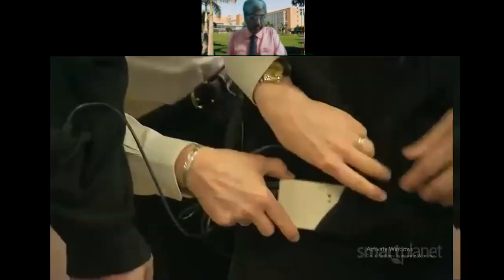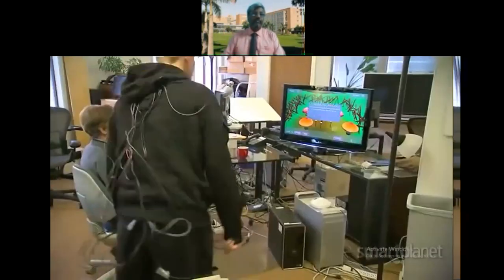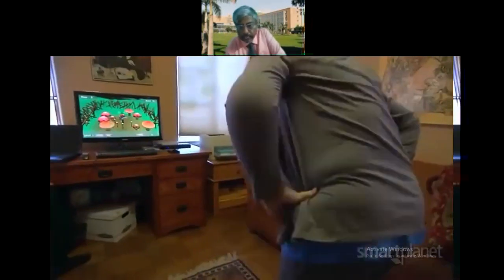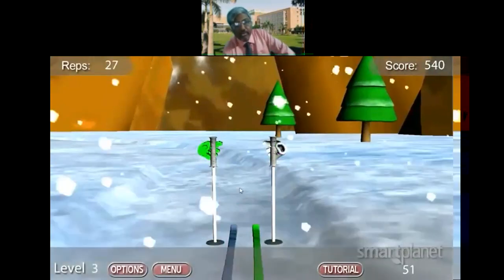The battery-operated suits were awkward and cumbersome, so the developers turned to camera technology. It's bathing you in infrared light, and then taking that information and using some very clever software to say, ah, you just raised your hand. The camera technology does not need to be worn, but it's not as accurate as the sensors. Each one has their pluses and minuses, and we're looking at trying to perform a fusion between those two technologies. The UCSF study showed that despite their physical limitations, Parkinson's patients could successfully play the games at home, and they did them more often because they enjoyed them and they helped.